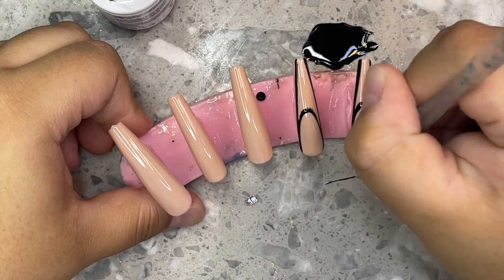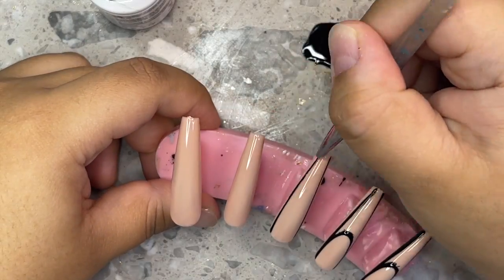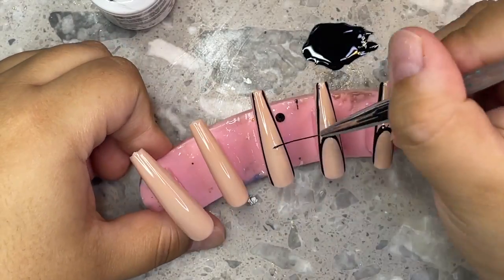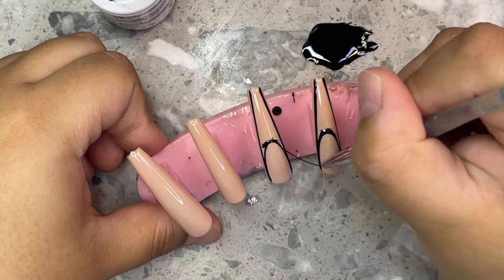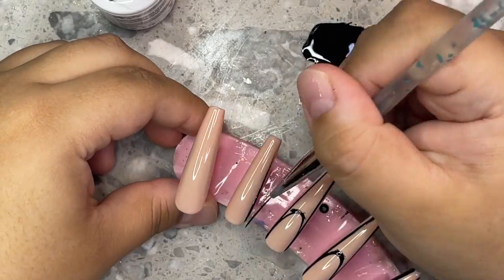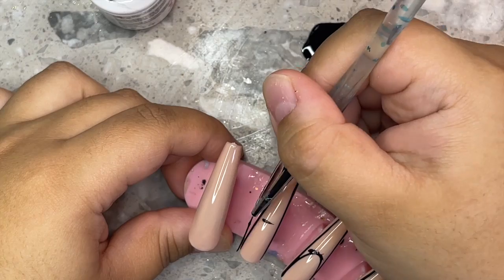So I'm just going ahead and doing the 2 lines and then doing a little line in the middle where I kind of want my French tip smile line to end. And that just gives me kind of a guide. It doesn't need to be perfect, but once you're doing the smile line, it'll help you a lot so that it does come out as perfect as it can possibly be. And I'm just going ahead and doing that on every single finger.